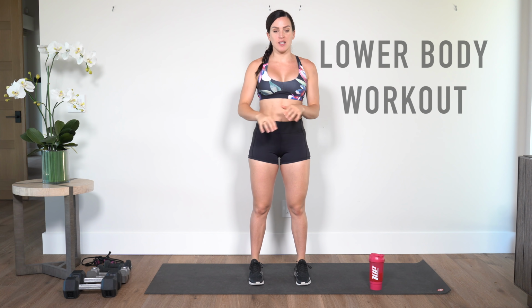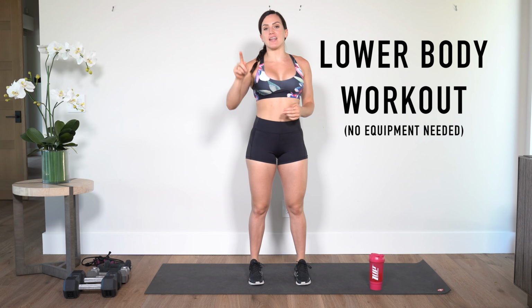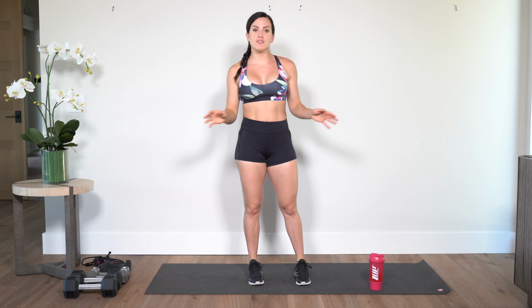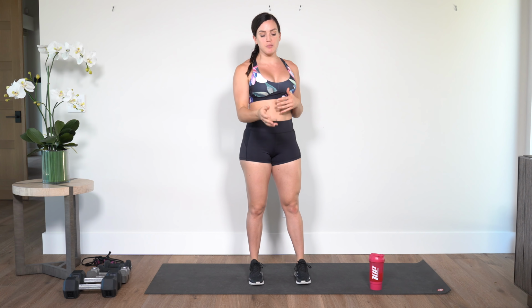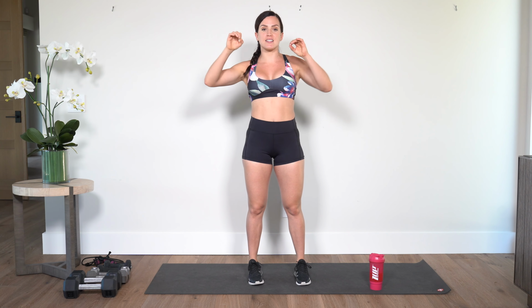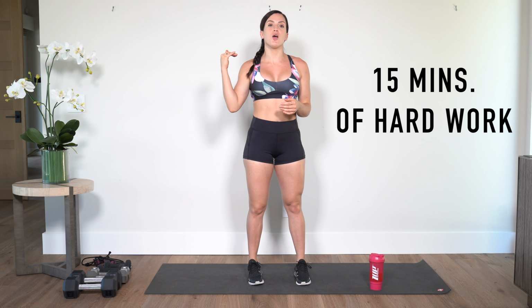Today we have a very intense lower body workout. No equipment is needed, but if you want to make it extra challenging and you have a dumbbell at home, feel free to use one dumbbell. You can pretty much use them for all the exercises here. I'm not going to use any equipment though because it's 15 minutes of hard work.